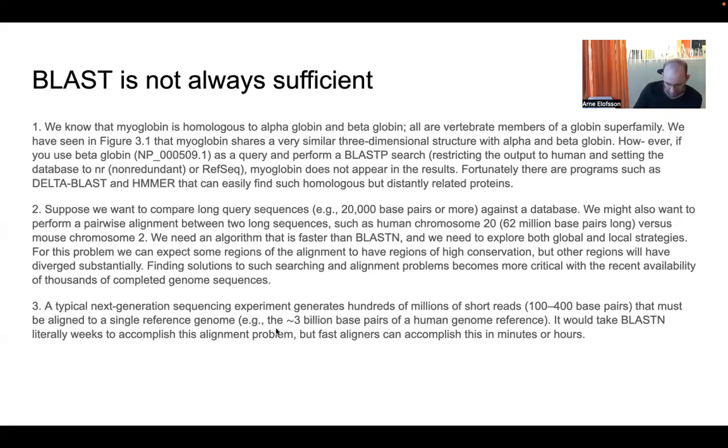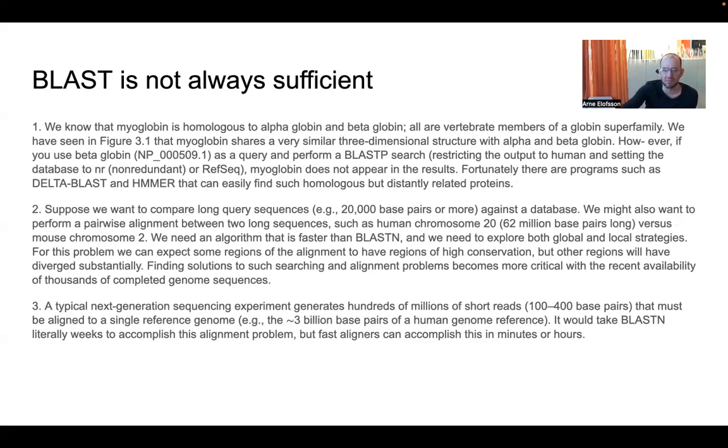Another related question is when you do short read sequencing, where you take sequences from RNA-seq or another source. You have very short reads that are 100 or even 50 nucleotides long, and you want to search them against the whole genome, which is 3 billion base pairs, but you have millions of these reads. So you really want something super fast, and in most cases it's a perfect match. It can be a single mutation or a few differences, but basically you're looking for things that are 99% identical, not finding distant homologs. You don't care about that. So that's why BLAST is not always sufficient.